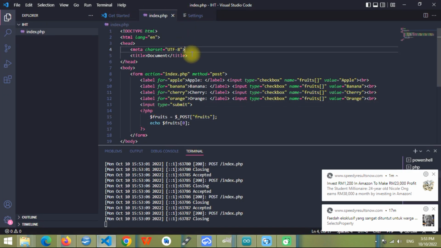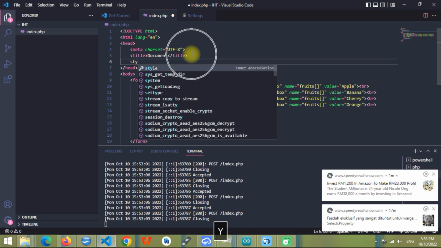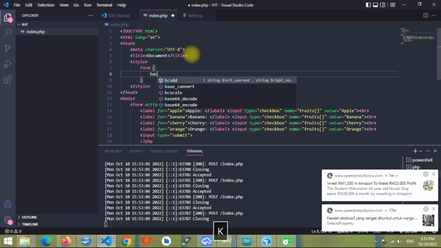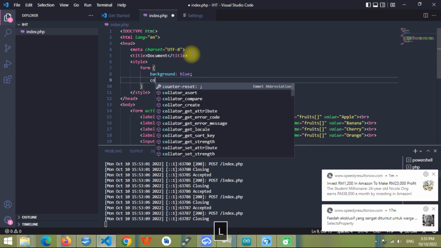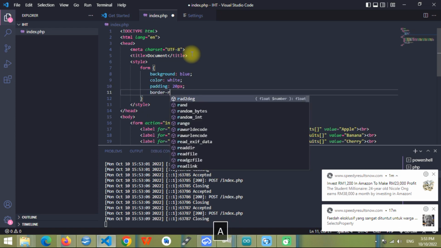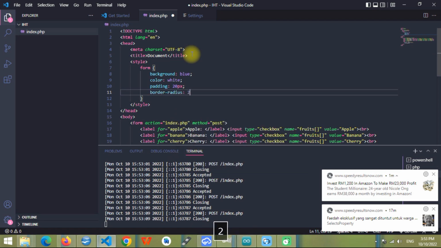Now we can add some styling to it. So I'm going to put a style element in the head. So I'm going to say background blue, the color white. I'm going to say padding 20px, border radius 20px.